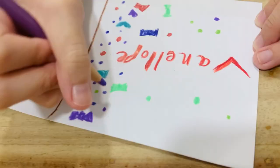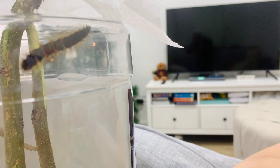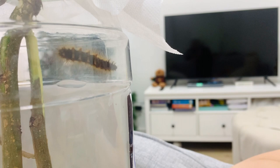Good job. Okay, so this is how mine looks so far. And I'm still not done. Oh no, it's going up. It kind of looks weird walking up. It's not actually walking, it's crawling. Crawling up. It's because it's moving the bottom legs, then the top ones. It's like it's pushing, right? Look how many legs it has. Ooh. Okay, let's count.